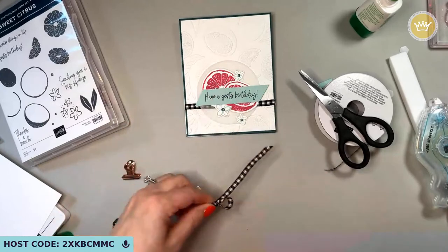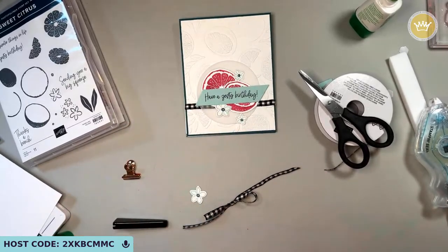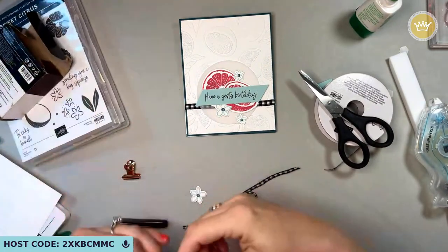So we will go ahead and grab glue dots and get this adhered down.